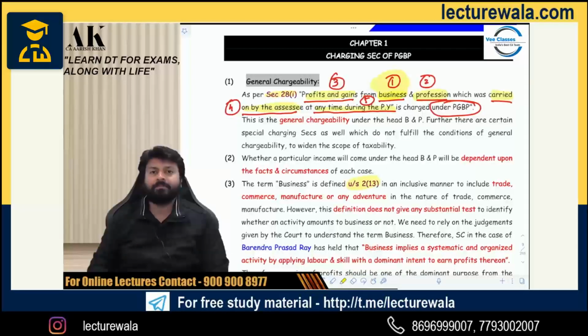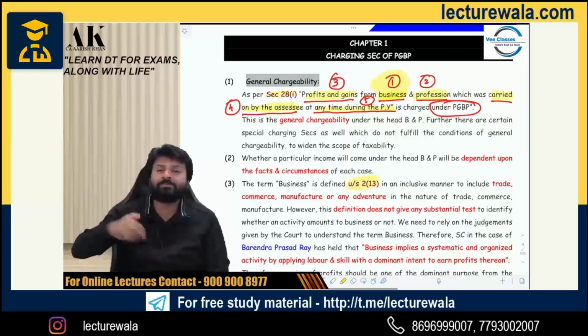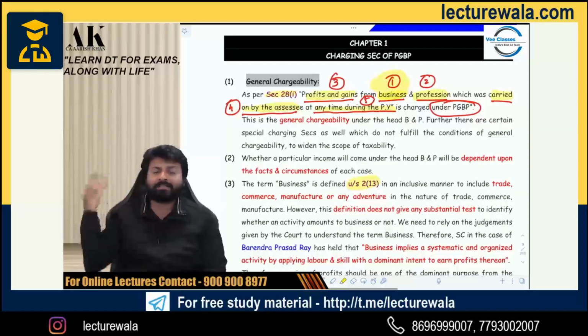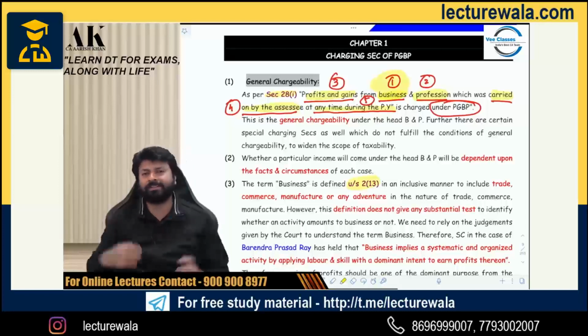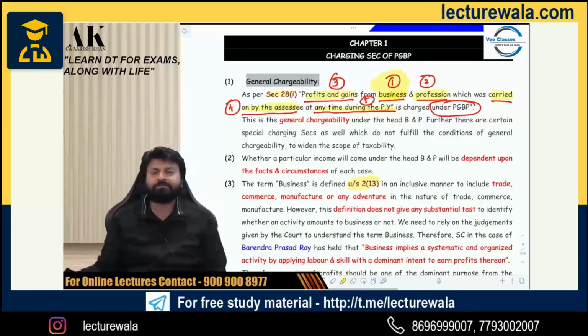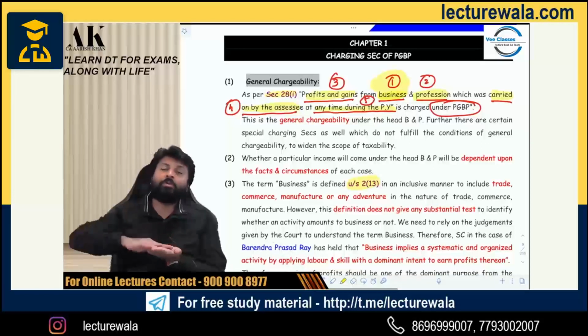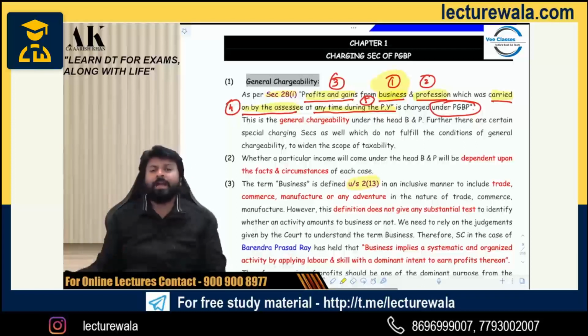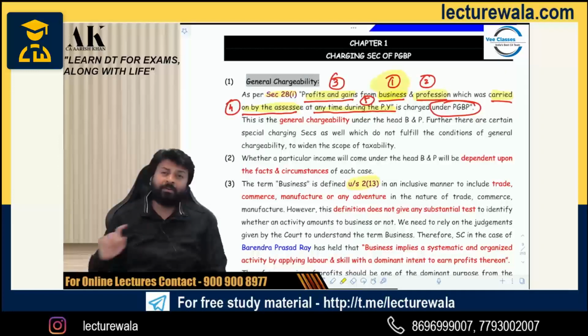Therefore, the income tax law has played a gimmick over here by giving the definition of business as inclusive. They are not exhaustively defining business. They are telling us the list which is covered in the definition of business. Let's see. Business includes what? Trade, commerce, manufacture in the nature of adventure. So business is trade. Buying and selling is trade. Business is commerce. When you do trade at a very large scale, at a national and international level, that same trade is called commerce. If you trade on a larger scale, it is commerce.